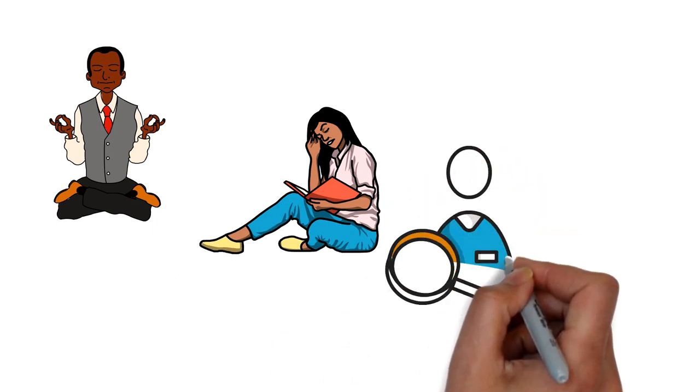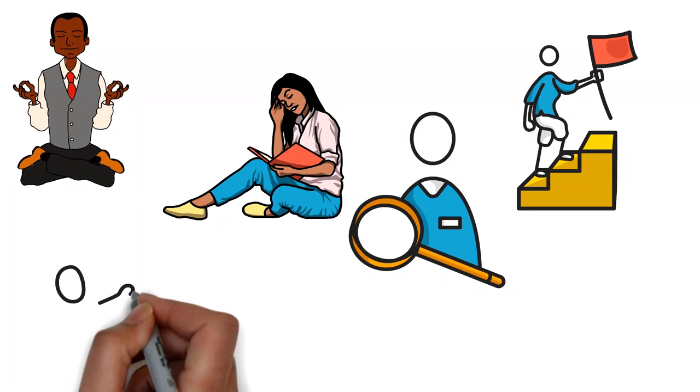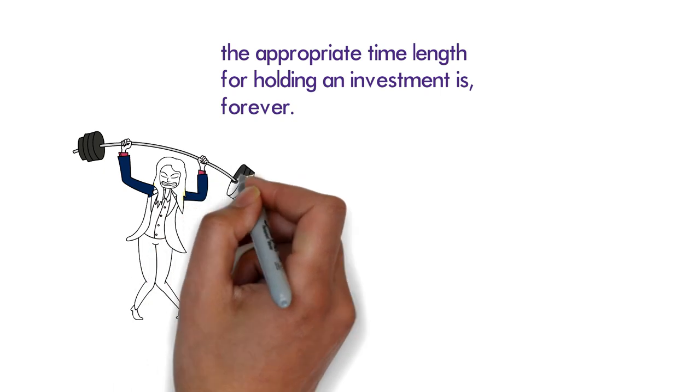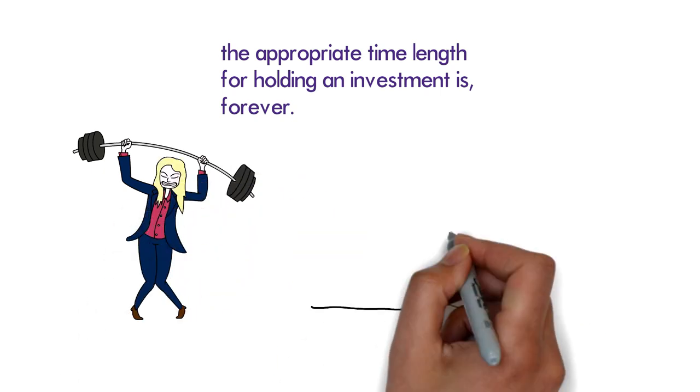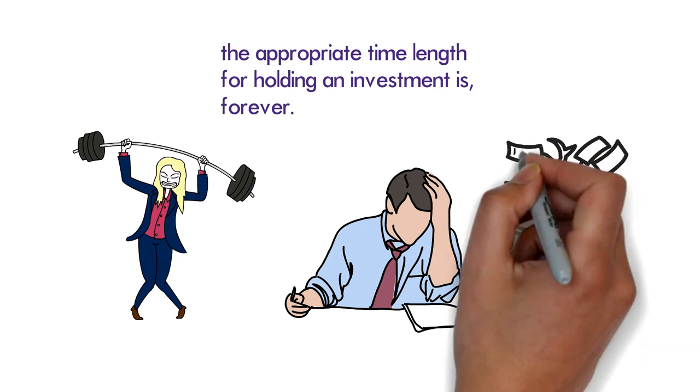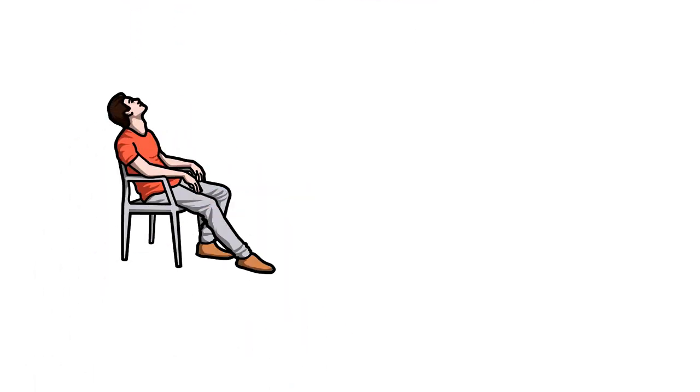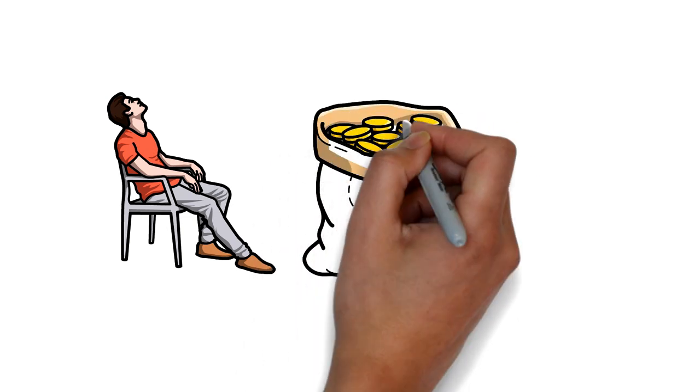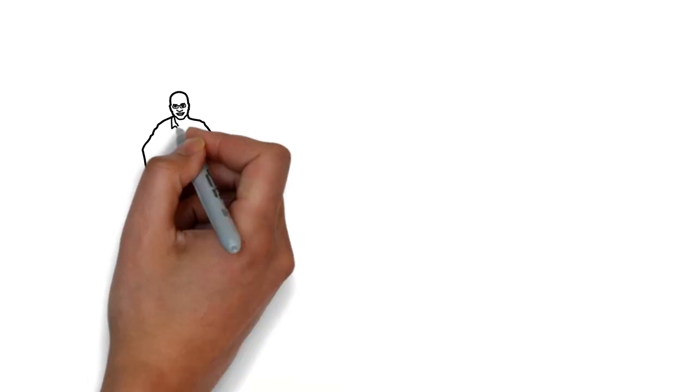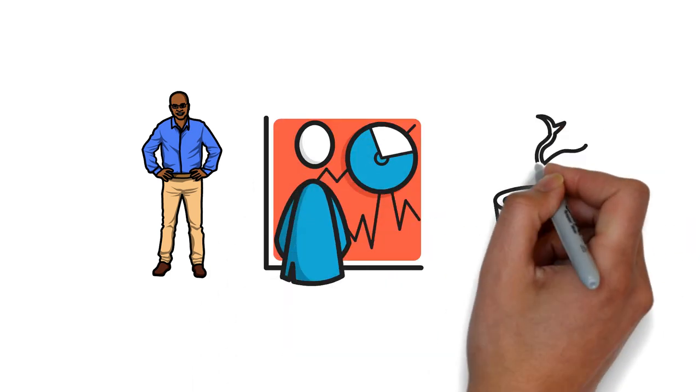The self-discipline the children illustrated in the marshmallow test is akin to the patience and ability to delay gratification that Warren Buffett demonstrates through his lifestyle and investing practice. He's known to say that the appropriate time length for holding an investment is forever. For many, it's easy to become consumed with the day-to-day concerns. Yet, if you avoid saving and planning for the future, you're likely to have a stressful retirement. Money-saving tips from Warren Buffett reminds us that money doesn't grow overnight but takes a long time to build up. Waiting to spend money along with waiting for investments to grow will yield great outcomes. In fact, investing over long periods of time allows your investments to compound exponentially. Be patient and understand that the magic of compounding takes time. Invest for the long term. Start investing a small amount every pay period and over the long term, the money will grow exponentially.